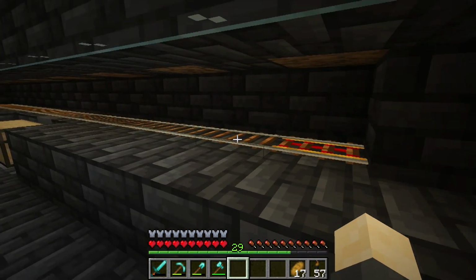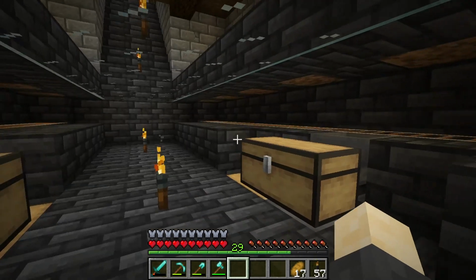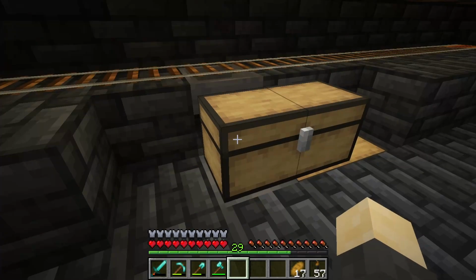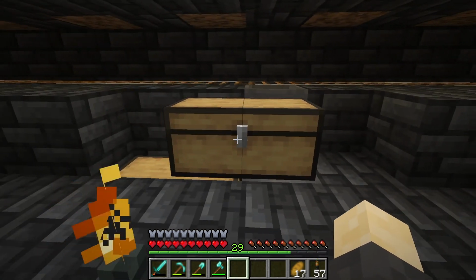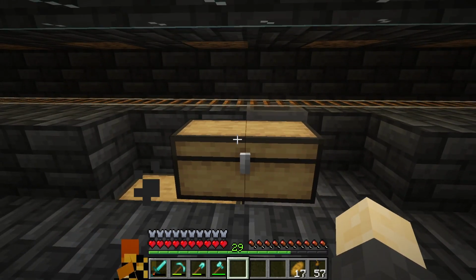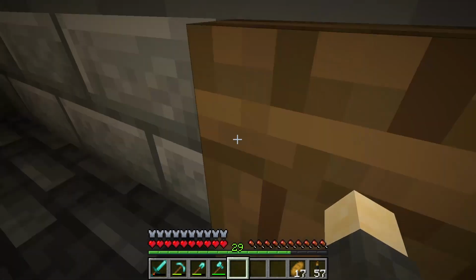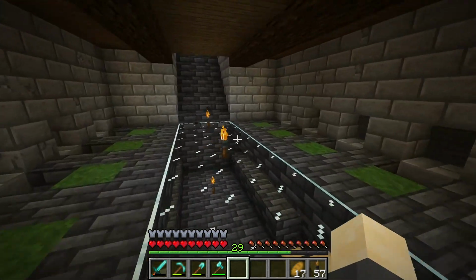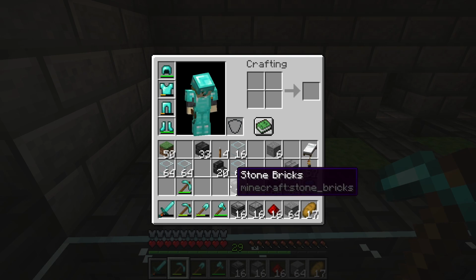Then it will be picked up by hopper minecarts, which are going to be running back and forth here, and will be unloading into these two double chests. So yeah, not too advanced of a design. Pretty simple, but let's get to looking at the farm designs themselves. But as I said, it really is not too complicated.